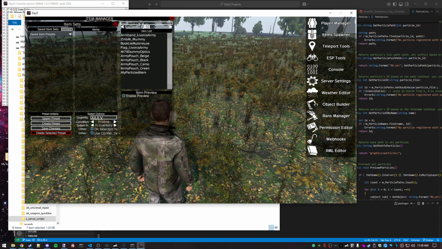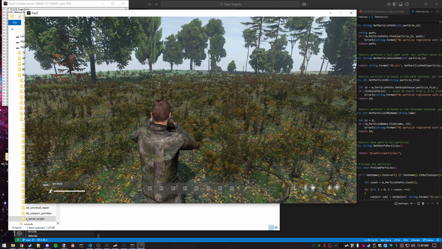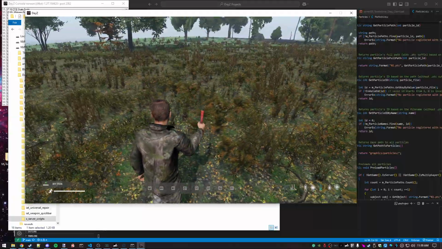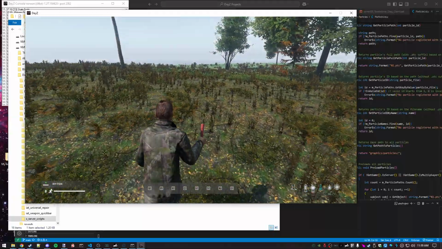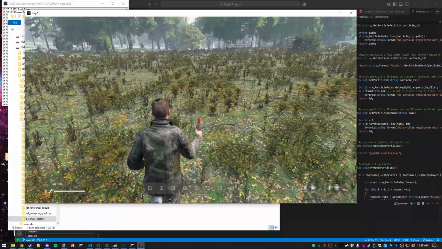Okay, so let's see my particle item. Let's see if this works. No. All right. Well, something's broke.